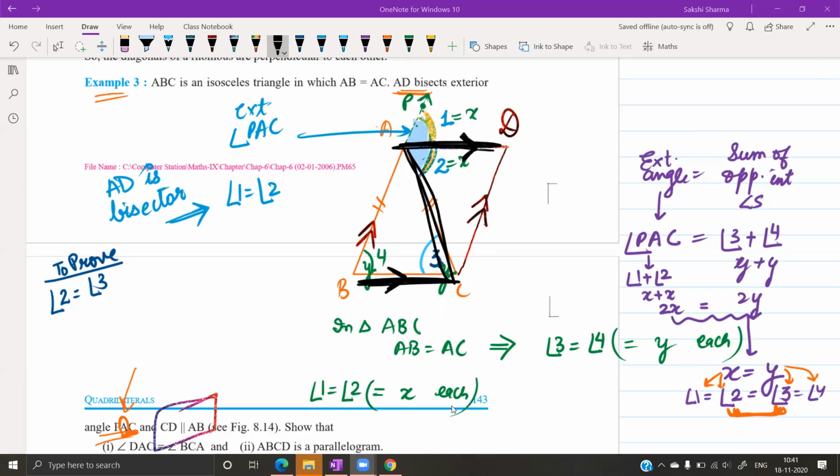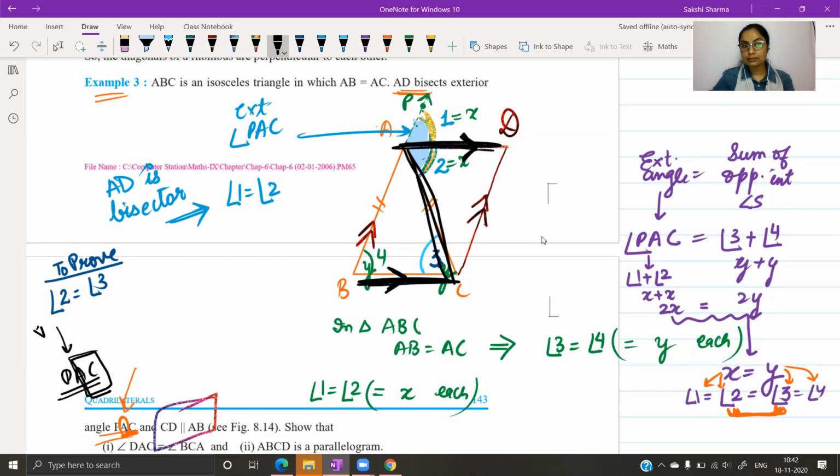Excuse me, ma'am. Yes. Ma'am, how did you know which side will be extended where P comes? If you look at the name of the exterior angle, they are saying PAC, so in it comes side AC. AC will be the adjacent side. The side next to it has to be extended at A. A is your vertex. From vertex A two sides are formed, AB and AC. You want AC to be one of the arms. So we will not extend AC, it won't be the arm, we will extend the side next to it. You can try, if you extended AC, AC would not be the arm, its extended part becomes the arm.